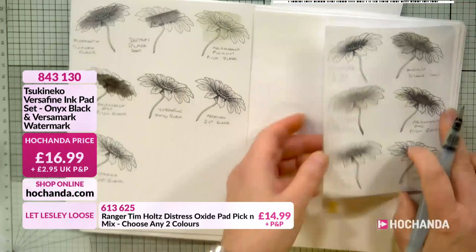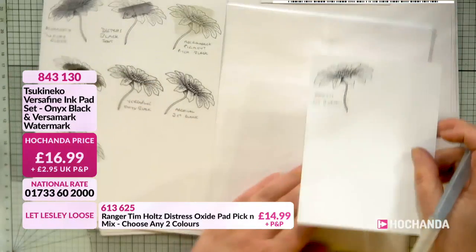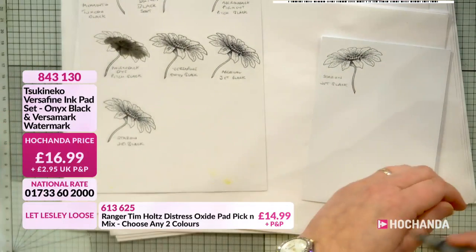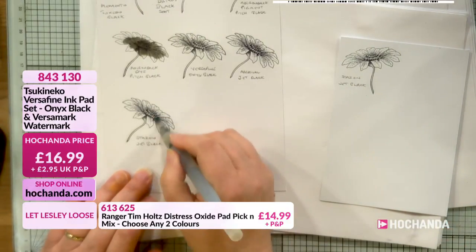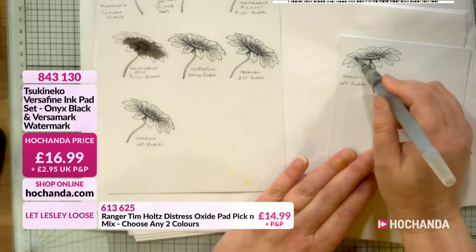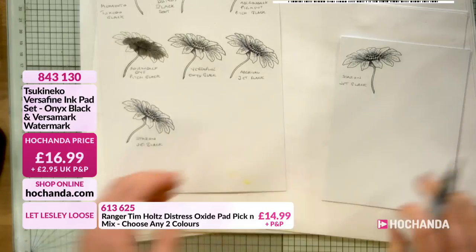And then last but not least, sorry, I got six on there because I did a smaller piece of card. There is my Stays On, and you'd expect the Stays On to do absolutely nothing. So there doesn't budge, and there doesn't budge. So there you go, those, as you can see.